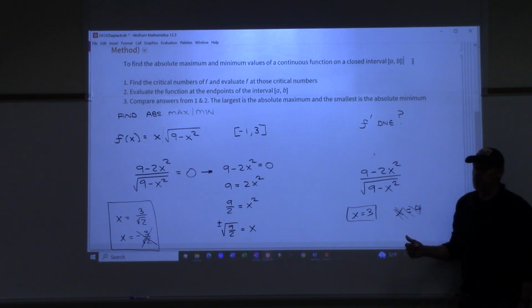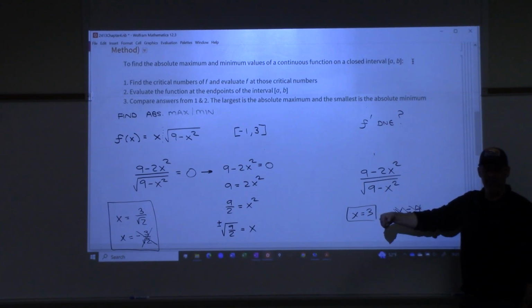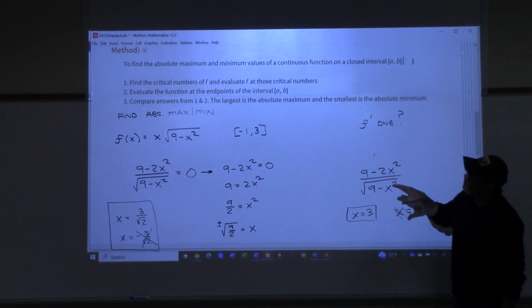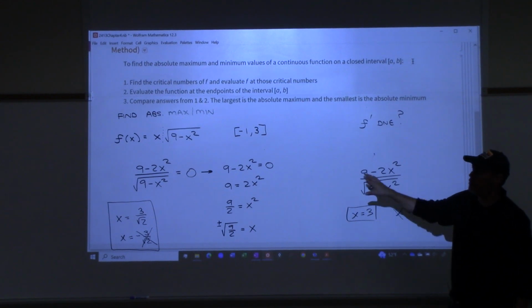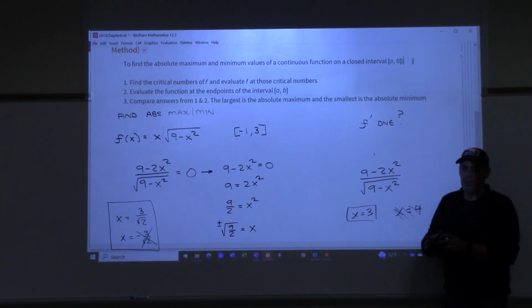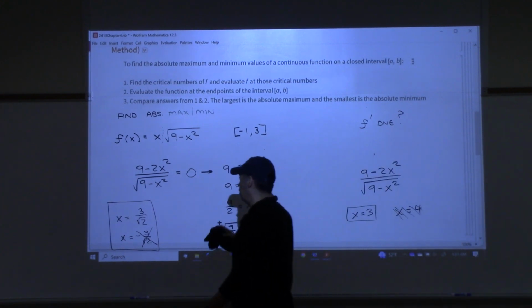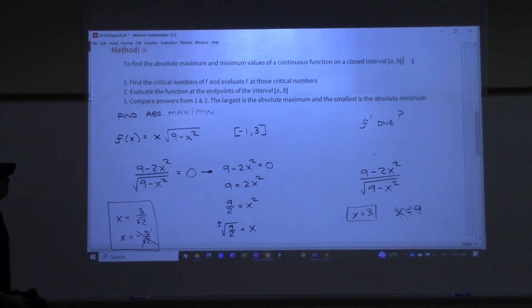Yeah, if we didn't have the interval, then we would actually have to go figure out what the strict domain of this thing is. That's not the next section, the section after that. This section we're talking about functions on closed intervals only, and this is 4.1. In 4.3, we talk about functions where the domain is like the entire real number line, or the domain is not restricted. So we use a different procedure for that. All right, so I have my critical numbers, yeah? I'm going to proceed.